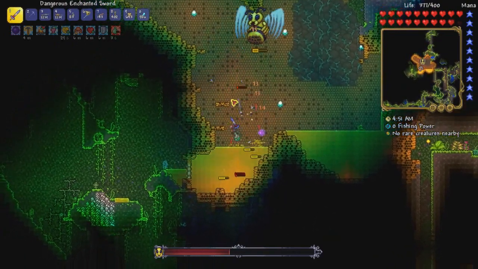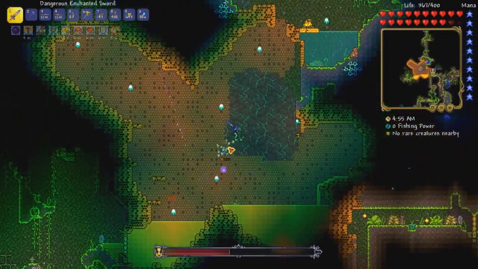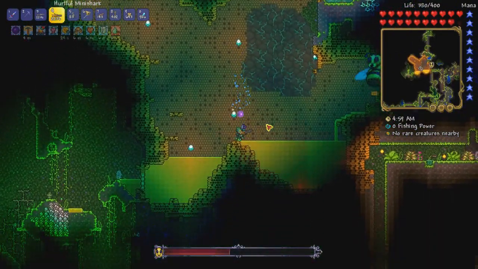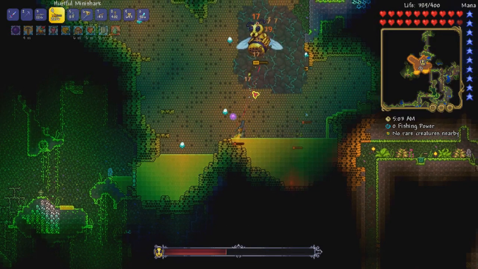Alright, I'm gonna have to deal with these little guys. Good? Alright, come back over here. There we go. Okay, this is a good spot.